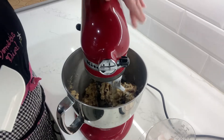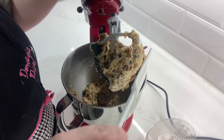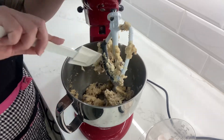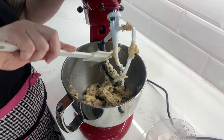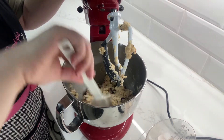That took about a minute in the stand mixer. I've often done this by hand but I've got the mixer and I like to use it. I'm just gonna scoop this off to show you the texture. This is a very sticky dough — the only liquid in here is the extracts and the eggs — but it's meant to be sticky and it turns out really well when you're done.